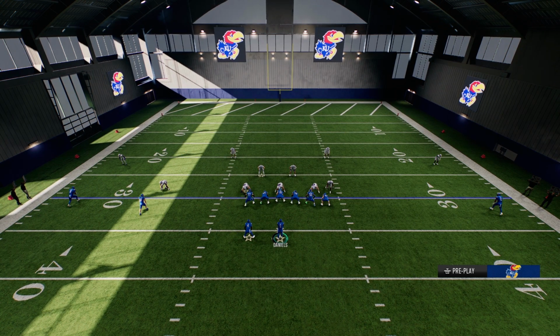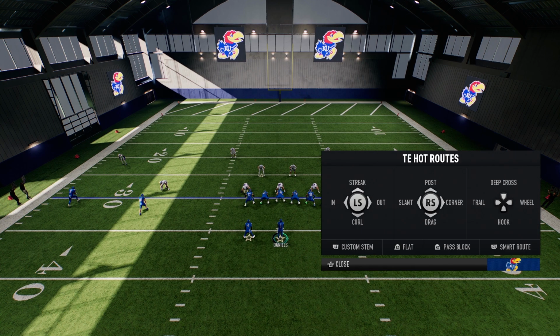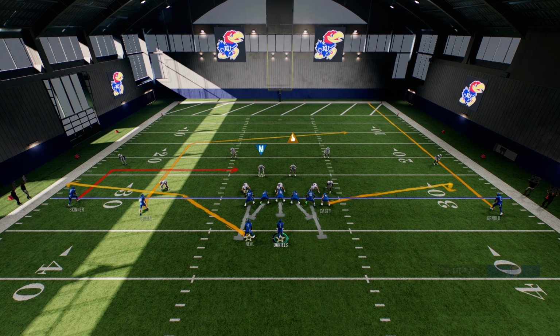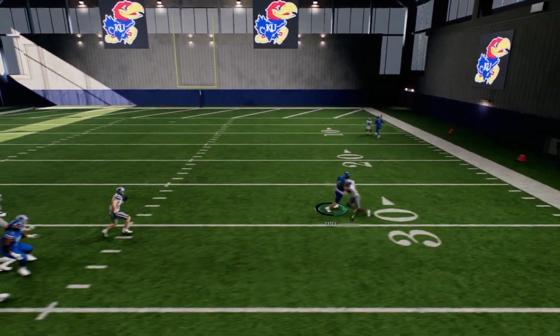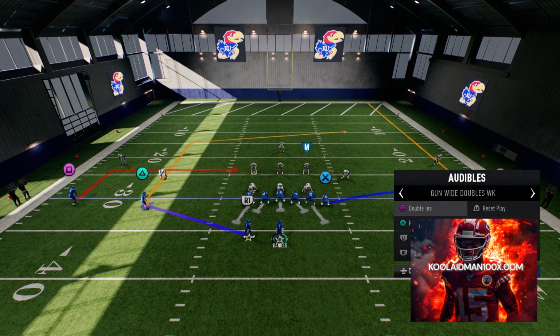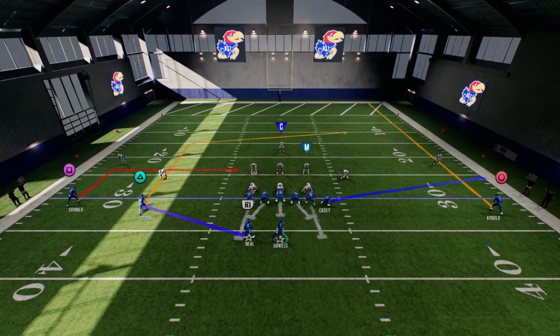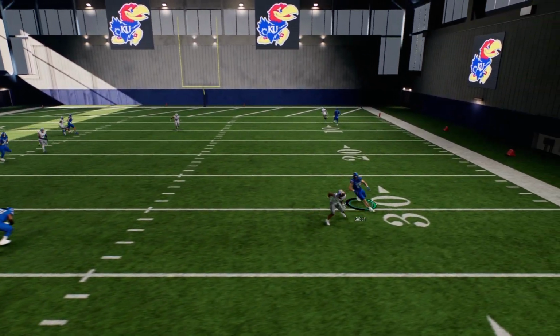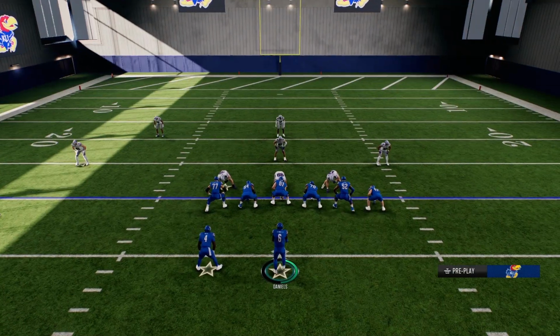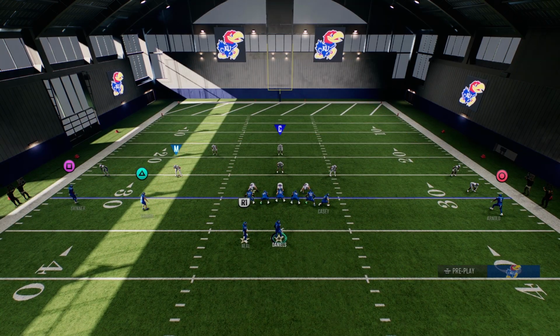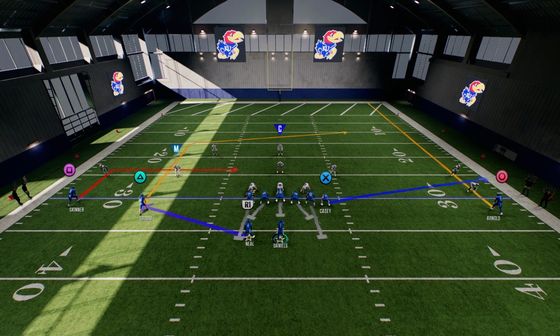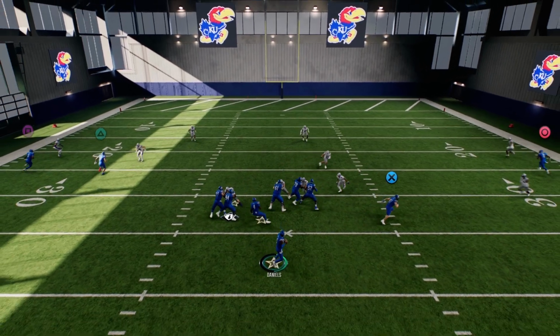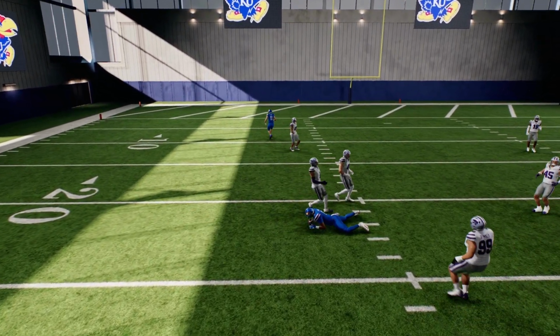Let's say we want to put him on a flat route and we want to put X on a trail, wheel, hook, whatever, depending on where you want to go. What I like to do is put him on a flat here. So you still have that increment of the flat, and you'll still be able to hit outside and stuff like that as well. One of my key adjustments for double end is to re-flat them, or you can just run them just like this basically, because they will block for you, but you've got the key on when to throw. That comes into play as well. So I like to reroute them just in case. But overall, the two main things you want to do is put either square or triangle there. If he cuts underneath, you'll be able to get inside position and get that nice catch as well.